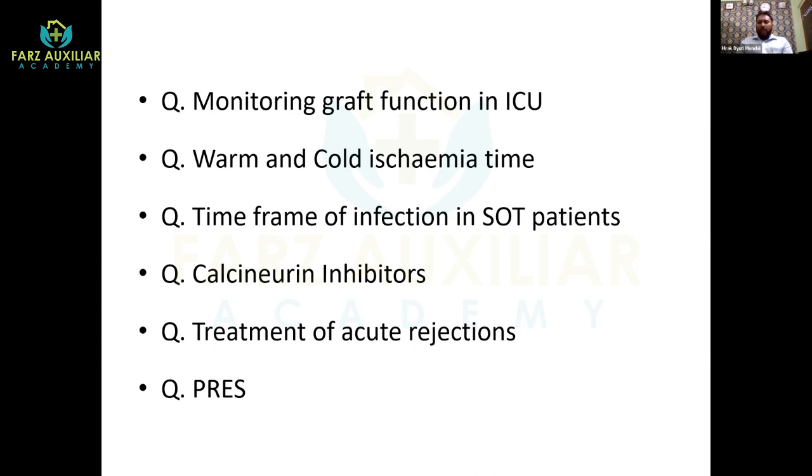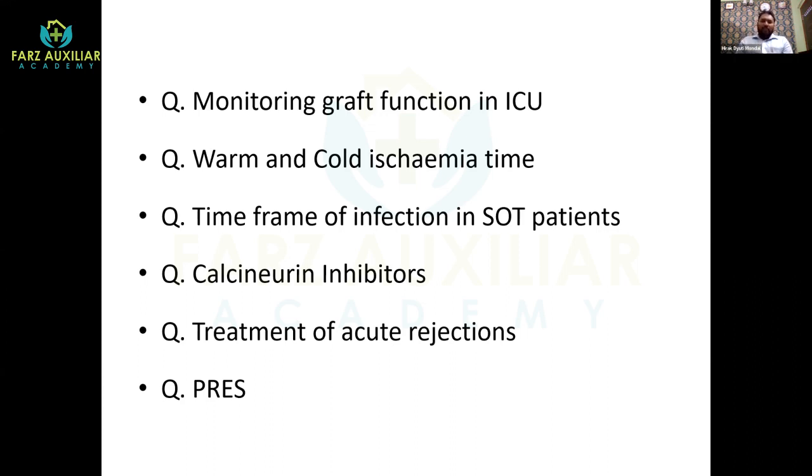And after putting it into the recipient and starting reperfusion, this is called graft warm ischemia time. This is very important, because with increasing ischemia time, the chances of graft dysfunction are always high. And during reperfusion, you have to maintain the hemodynamics of the patient, because the chances of injury to the graft remain maximum during reperfusion. So keep in mind that when your graft is in a cold solution, the chances of injury are less than during reperfusion. So that's the important time.